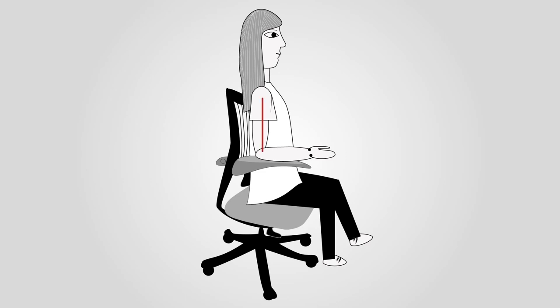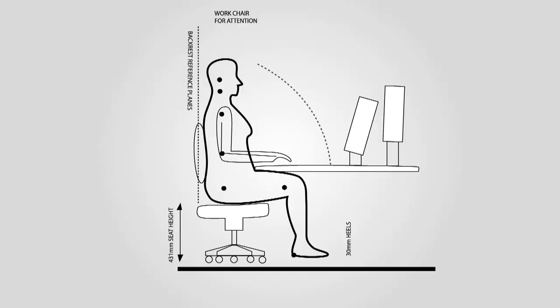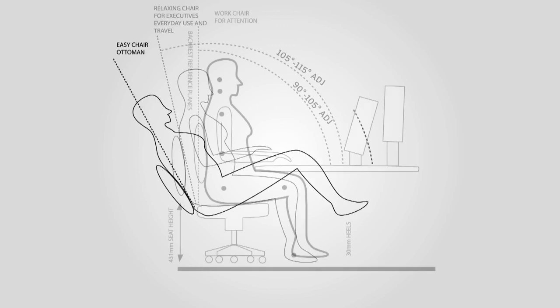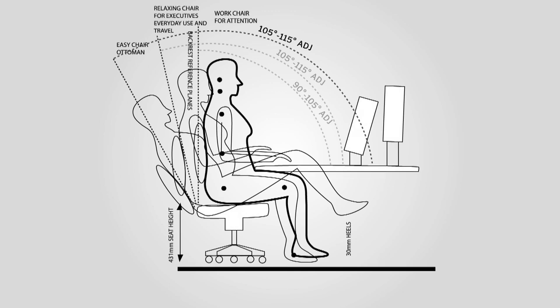Let us trace the design steps that must have gone into creating this office chair. First of all, the designer would have determined the overall dimensions for adults who will be using this chair. The anthropometric data — in other words, the data of the human body — is used so as to benefit the maximum number of people. The challenge is that the chair is going to be mass produced and people with different dimensions should be comfortable using it. How can it then be useful to different human beings — some short, some tall, some hefty and some slender?